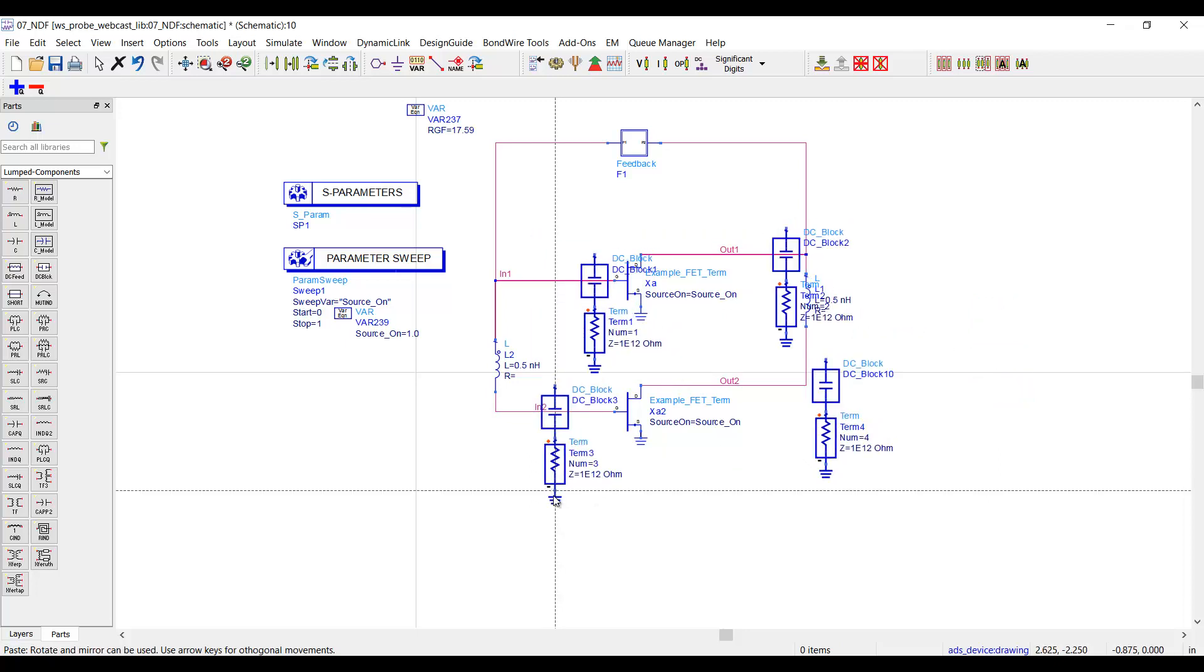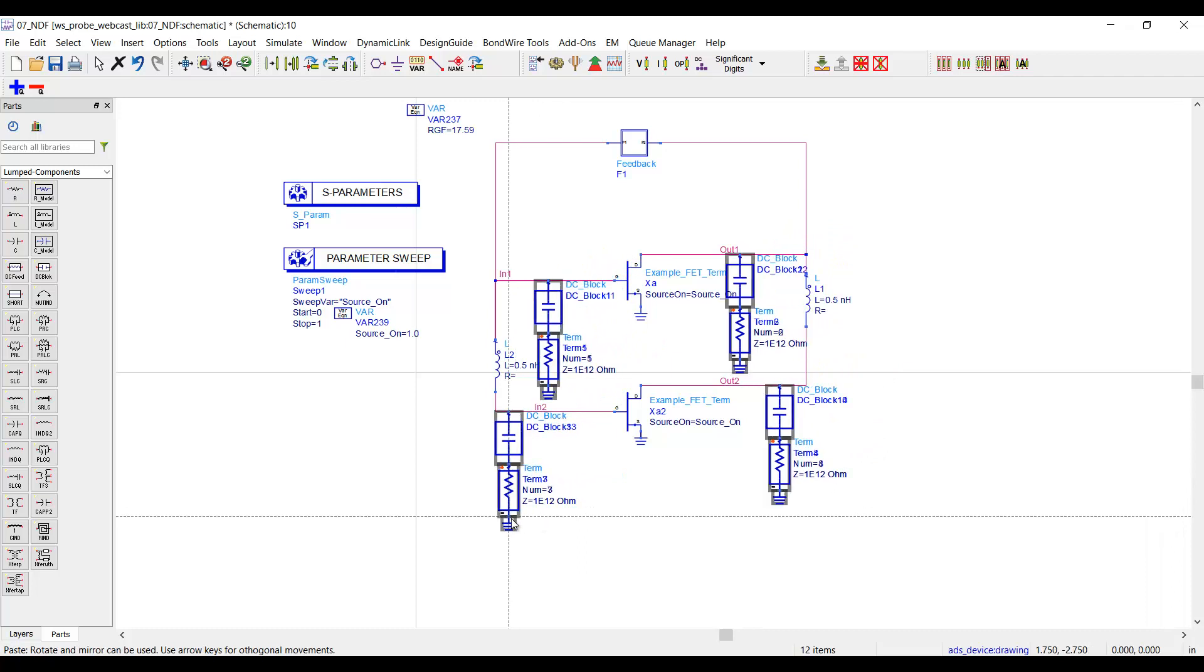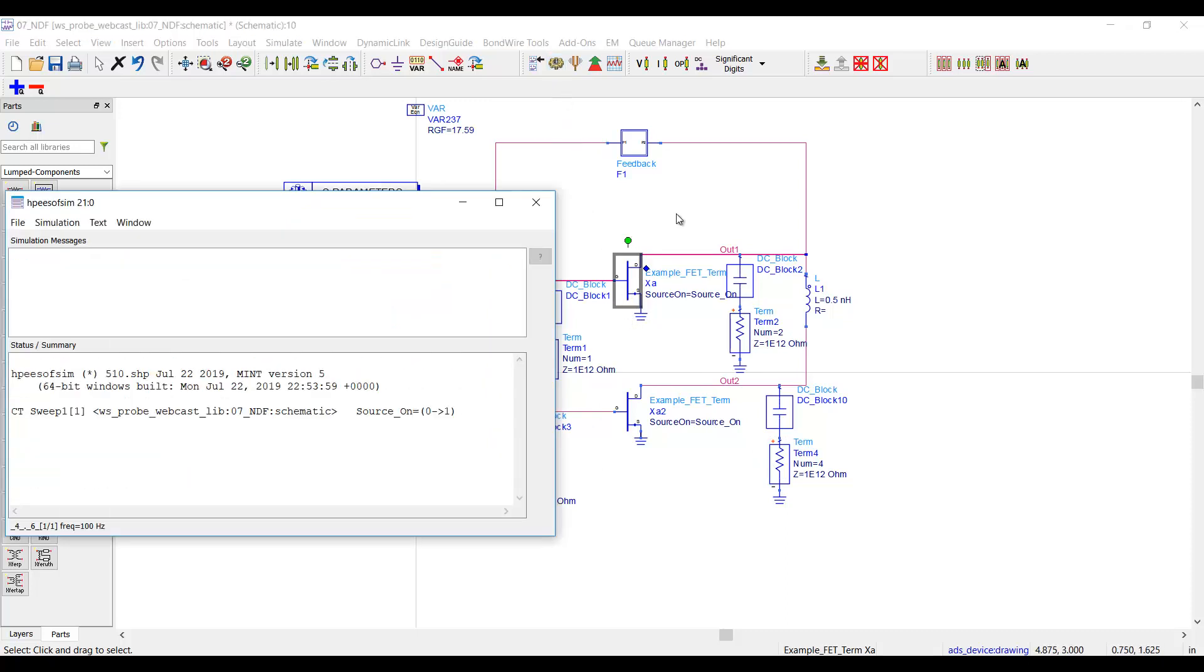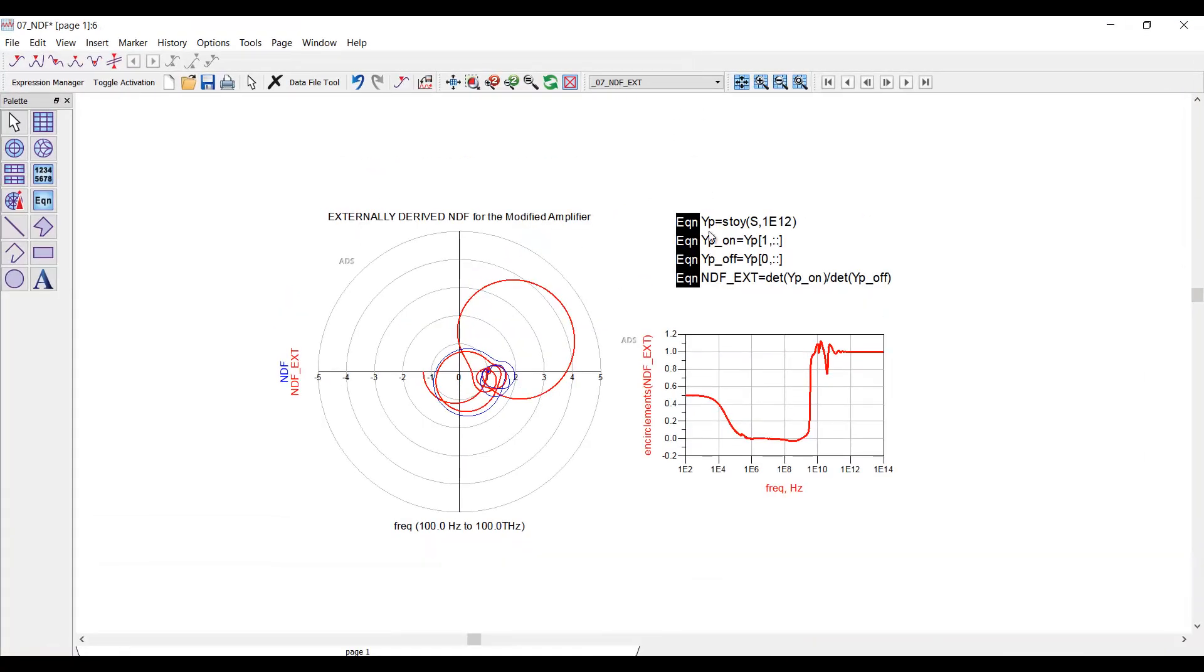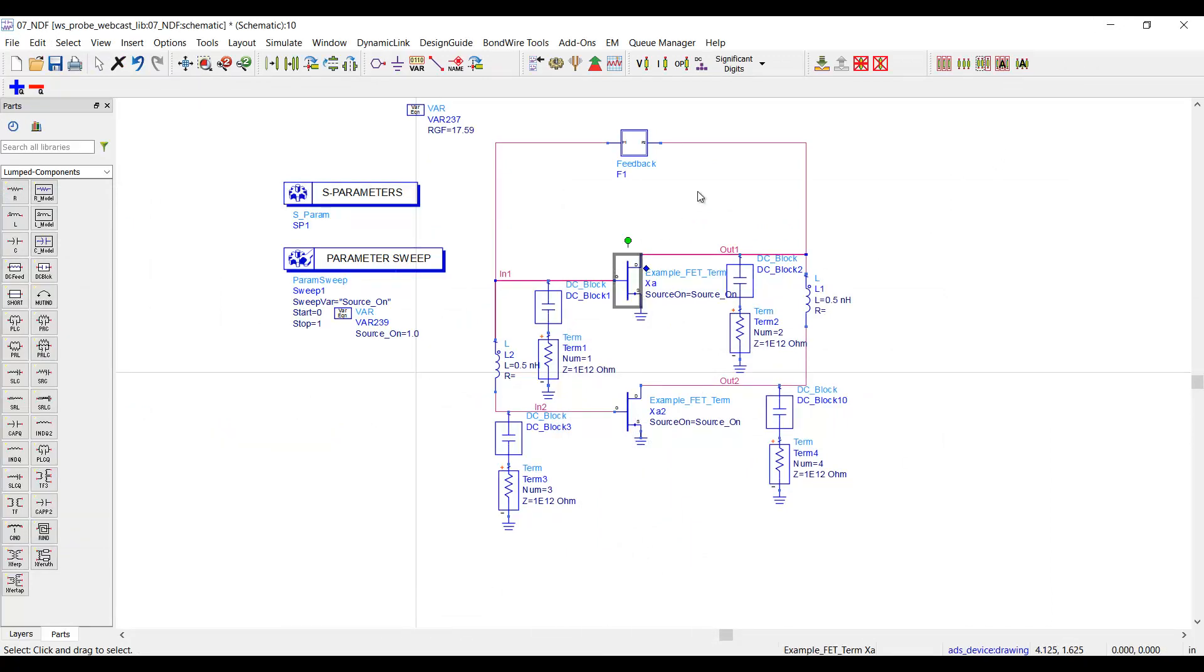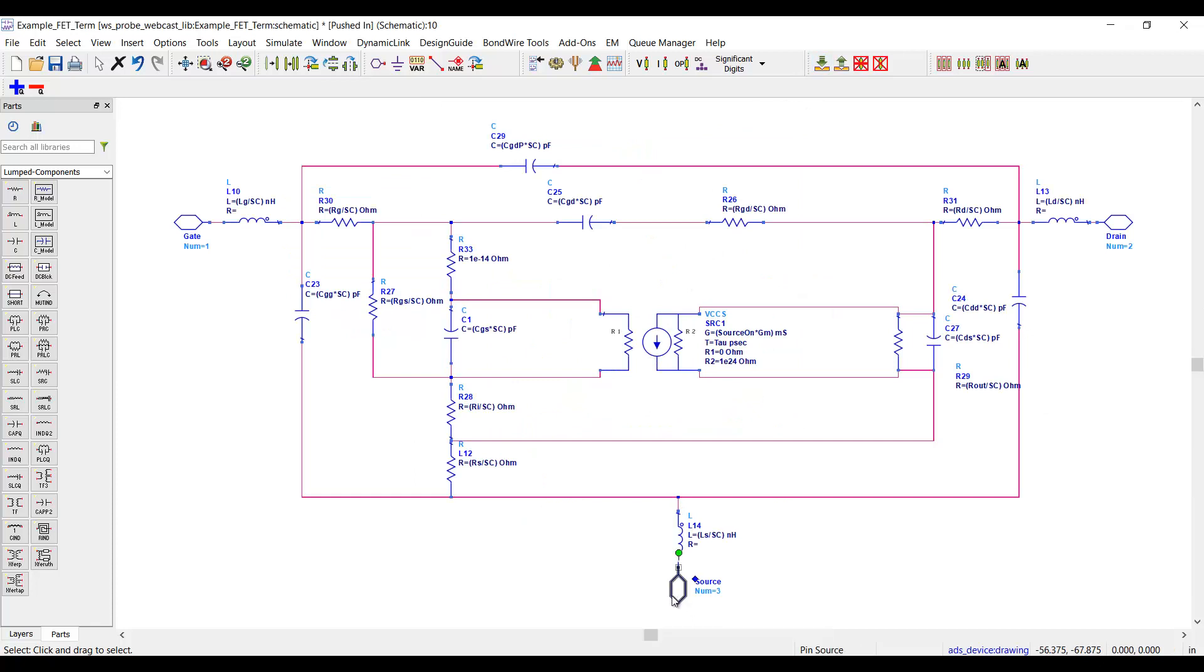To illustrate in the example circuit, the best I can do if I can't go inside the device is to apply probe terminations at the IO terminals of the transistor. But now there are just four touch points instead of eight across the intrinsic sources because the inside sources aren't accessible from the top level. Now when I run this simulation, still toggling the sources on and off, the result shows that the network is unstable, which is accurate. But I hope you can see that this is no longer a strict application of return ratio. The negative terminals of the gain elements were not an explicit part of the Y network because it's only possible to access the external source node, which was just ground. So information from those four additional nodes in the circuit could be lost in the approximation. It's not to discount the technique. Rather, I just want to point out the difference between full rigor and an approximation, even if it is a very good approximation.